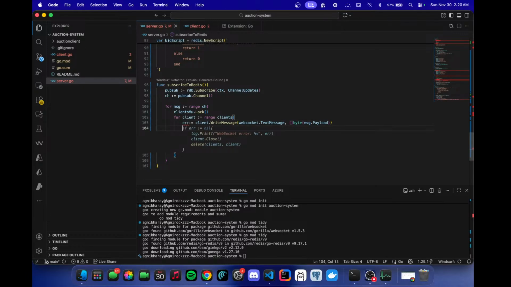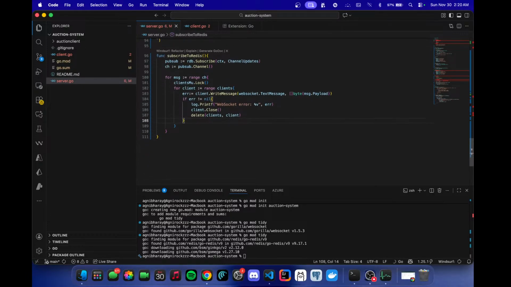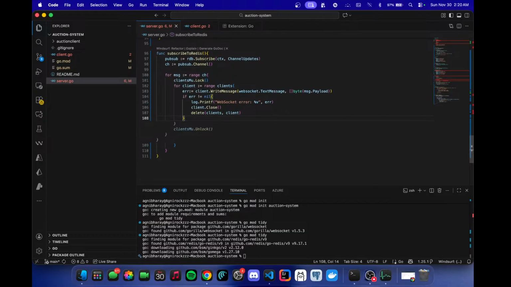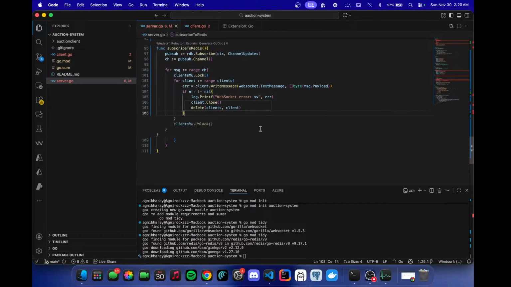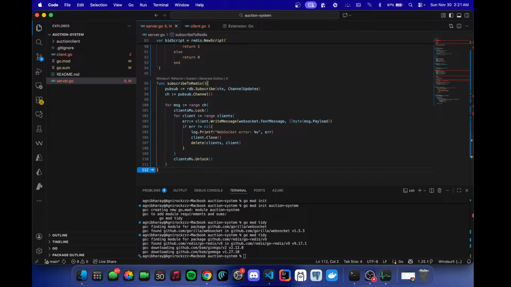If error. Okay, cool. So our logic for subscribe to Redis is done.